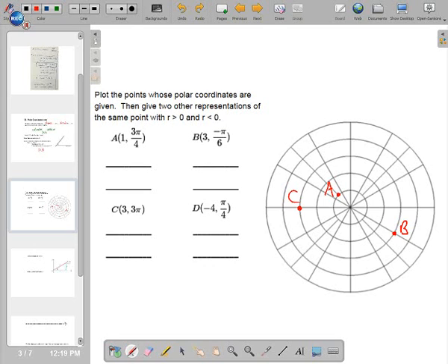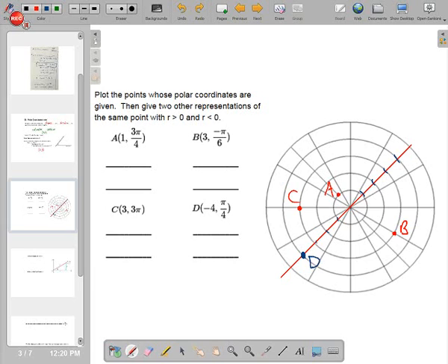And then point D is negative 4, pi over 4. When you see a negative radius, this is kind of a weird thing. Pi over 4 is this line right here. I'm going to actually draw this line all the way through, because what this is kind of doing is it's saying, look, if I went out 1, 2, 3, 4, that would be point D if this was positive 4. But since it's negative 4, it's like saying, okay, 4, 3, 2, 1, 0, 1, 2, 3, 4, that's actually point D. It's like saying, if I was going to measure out in the positive direction, go that way, but since I'm measuring in the negative direction, you use pi over 4 to help you, but you're actually going to go over here to 5 pi over 4, and that's D.